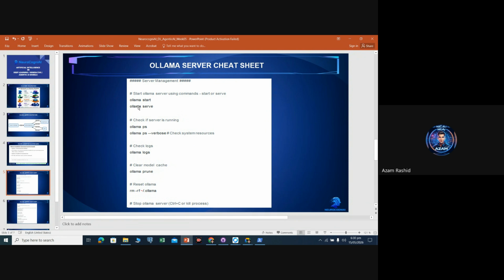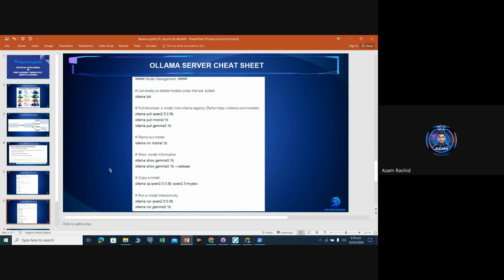You paste the command ollama serve, and your server is running. After that, to check if your server is running, you give ollama ps, the command that shows you what is running on Ollama. Similarly, ollama logs and all the other commands are available. I will also give you the complete cheat sheet on how to use such commands.